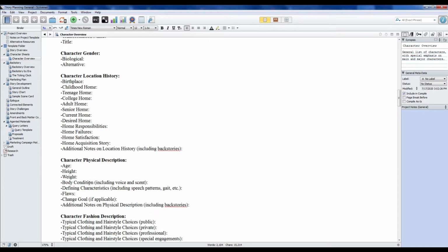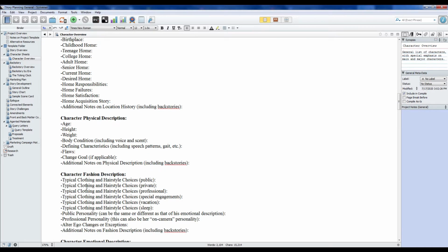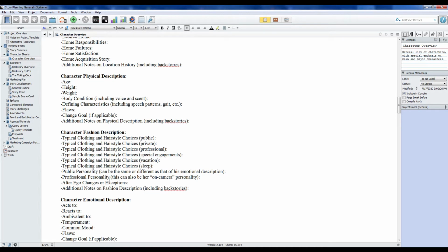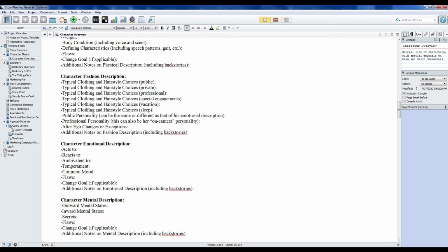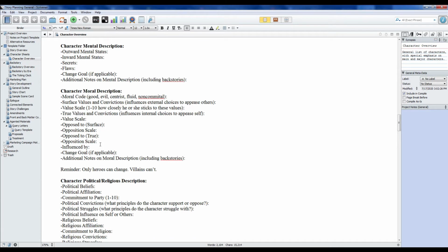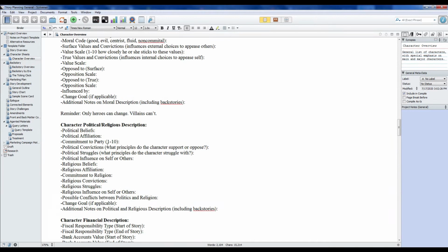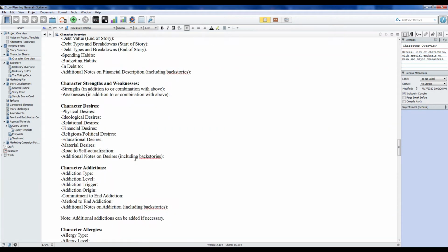And then alternatively, if you want, do your own edited version of Story Planning General before you start your story, so you can customize it as you wish. That's also a possibility. Story Planning General, my version, save, and then use that as your template moving forward. Whatever works for you. But you see that with all these different items, you'll know your character, but you're going to know one character. And if you want more characters, just duplicate the page and then fill in the rest.